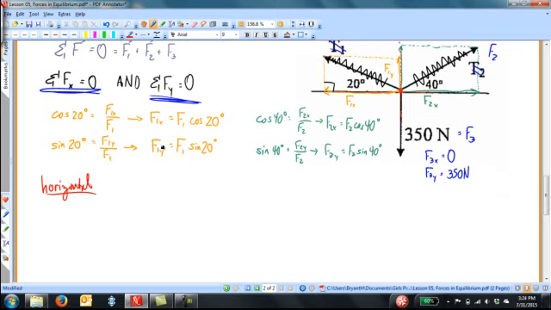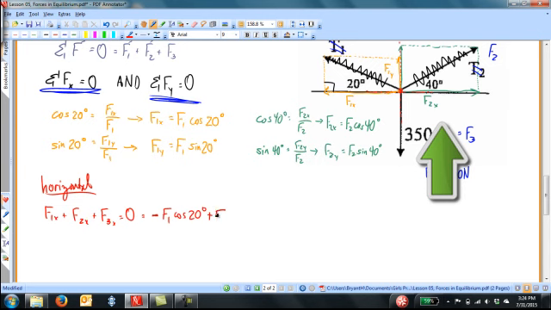Here we go. The sum of the forces in the x direction is equal to F1x plus F2x plus F3x, and that has to be equal to 0. F1x is F1 times the cosine of 20 degrees, but it is acting to the left, and so I need a negative sign associated with that: negative F1 times the cosine of 20 degrees. Plus F2x. F2x is to the right, so it will have a positive sign, so F2 times the cosine of 40 degrees. Plus F3x, but F3x equals 0. So now I have an expression that has F1 and F2 in it along with cosines of various angles. Let's go to the vertical equation.